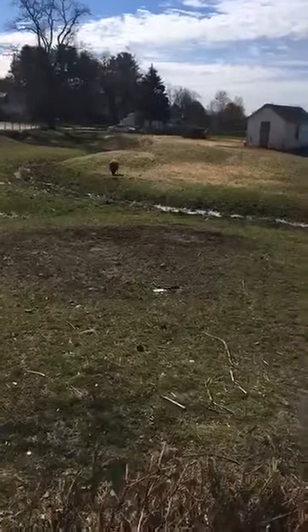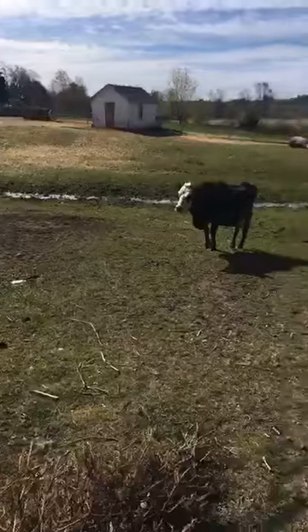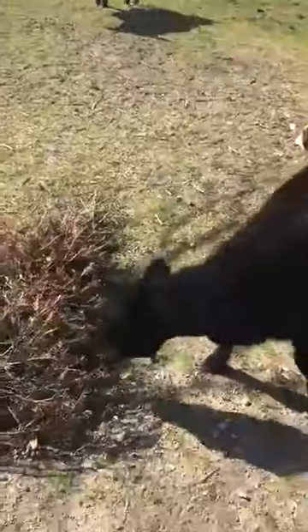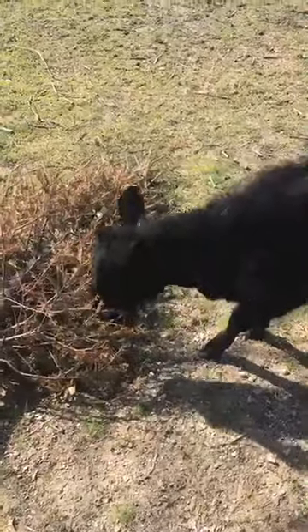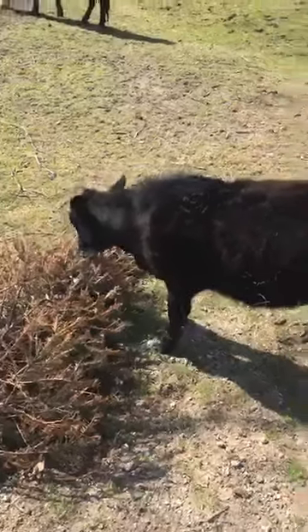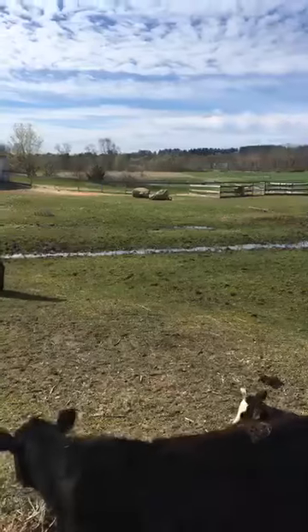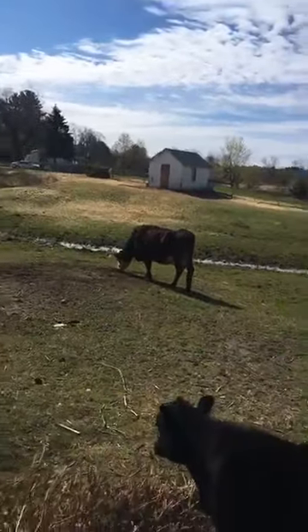A reminder of course to make sure that you maintain the six-foot distance between you and other folks. And here's a little close-up — hi buddy! Still munching away a little bit on some Christmas trees here, we're all set for Christmas trees, we don't need any more, but they still take a few little bites. So this is our little small animal area — I wanted to show you that this morning.